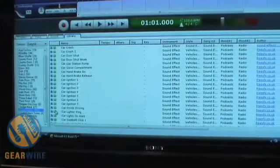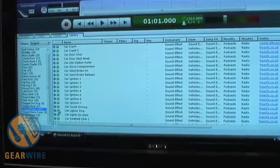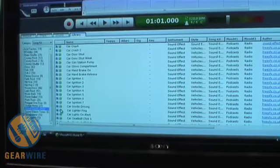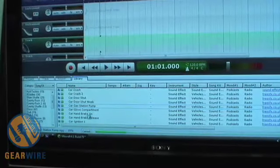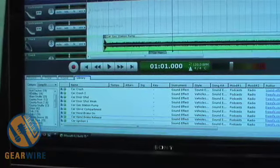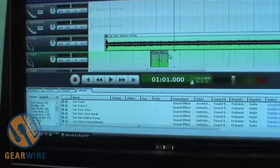For broadcast work, commercials, podcasting, and any sort of broadcast production, we have a huge library of a thousand audio sound effects. These include things like burglar alarms, cars crashing, ambient sound so you can make it sound like a city, a town, or the oceanfront. It's all really drag-and-drop, everything you'd expect in any audio editor — automated crossfading, snap-to-grid.